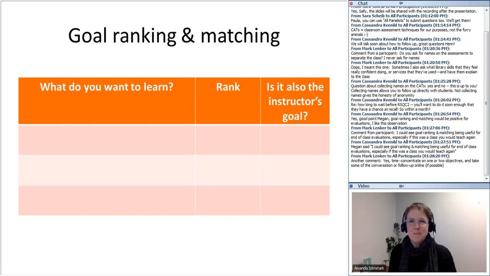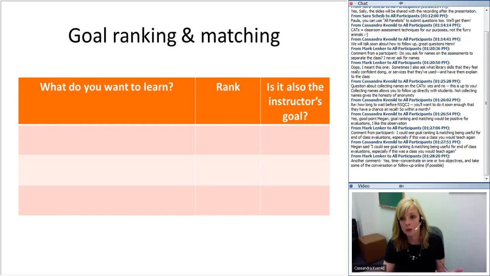Amanda, I would just build on that by saying you hit on 2 really important points. One is that all of these are easier to implement and follow up on if you have a really good collaborative relationship with the instructor and you're built into the class in a meaningful way. That makes creating these, administering them, and following up so much easier. And generally, the instructors are interested to know what you've learned as well.